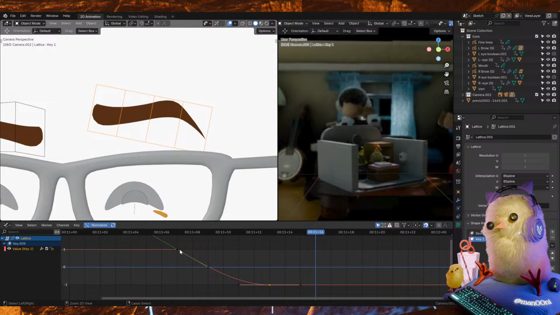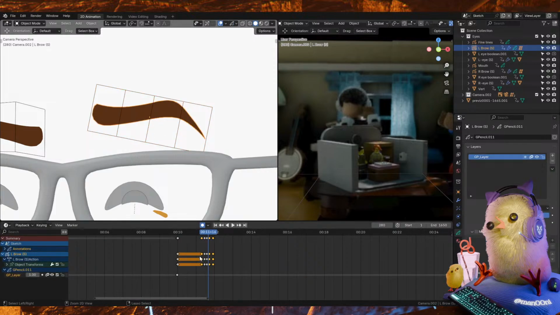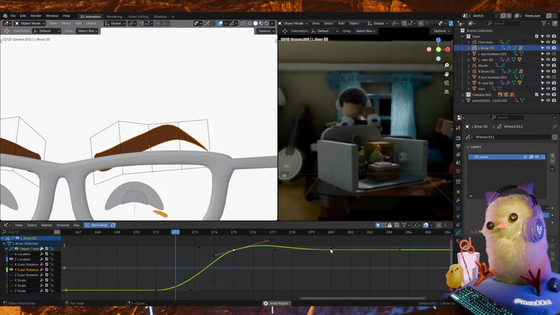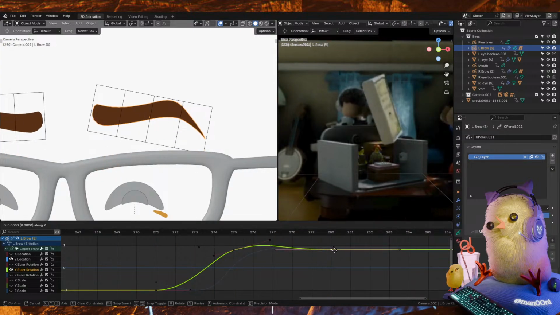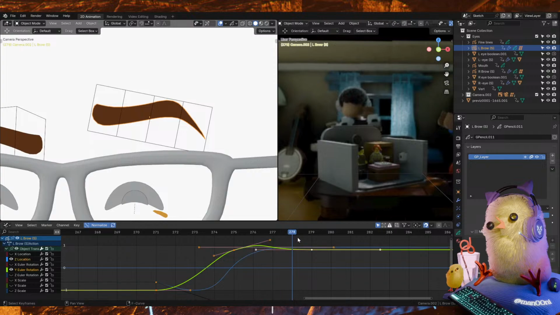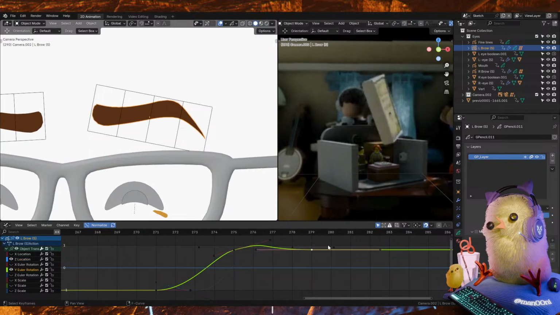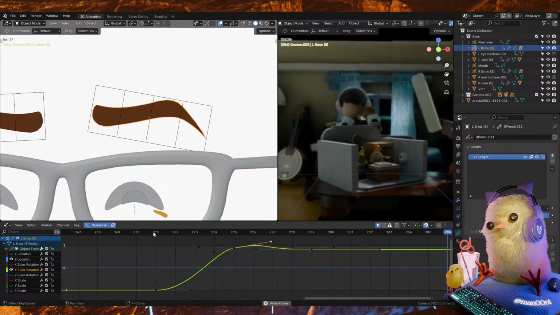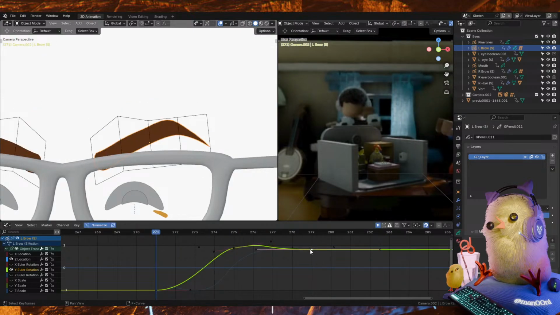Let me also adjust the rotation a bit because it's offsetting just a tad. So the offset is 1 frame. No, make it 2.